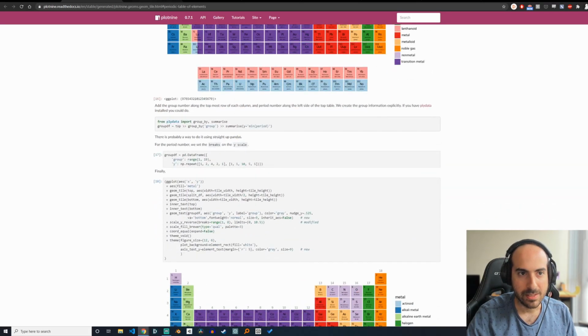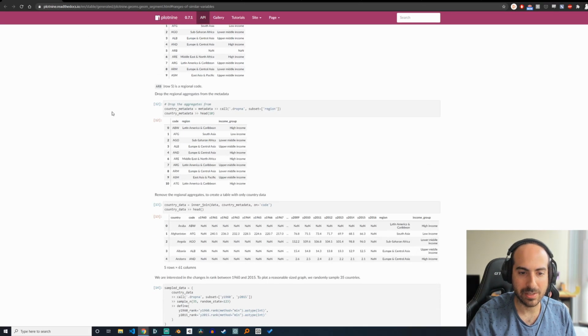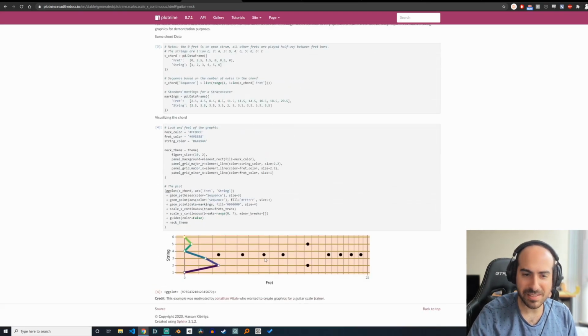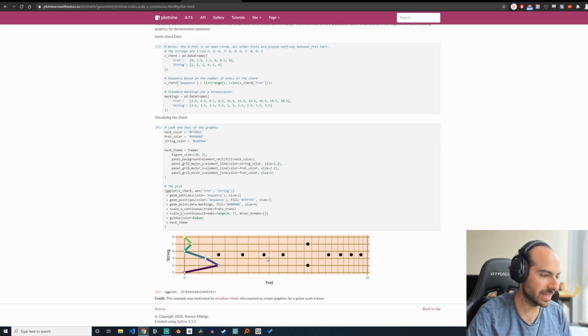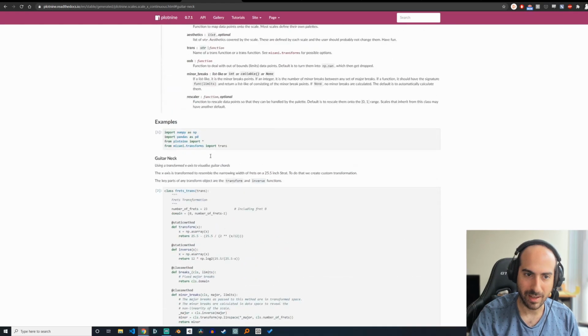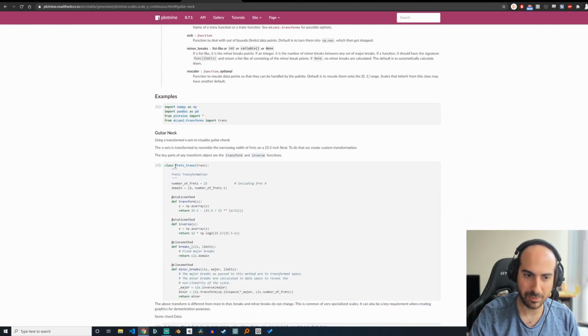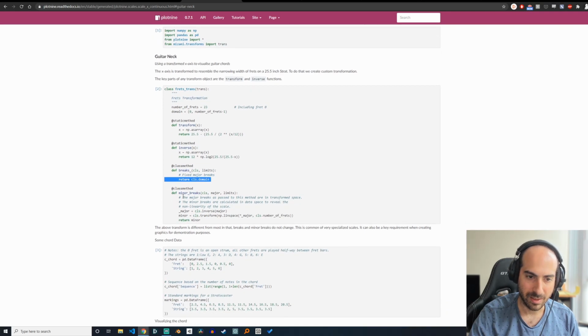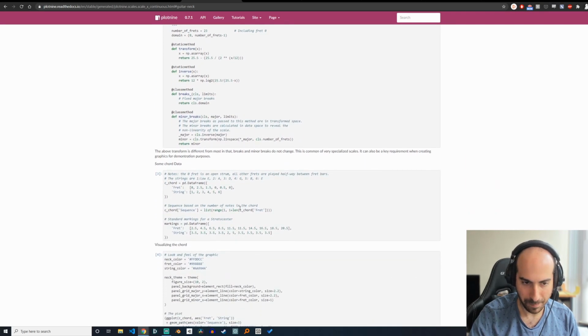So another example I thought was interesting was this one. Where was it? The guitar fret. Because this doesn't even feel like it should be possible, right? It's not even like a mathematical visualization. You have this thing called the guitar fret, and the way this works here is you're saying, well, we're going to create this frets object, and then there's 23 frets, and okay, I don't know what this inverse and breaks is doing quite yet. Major breaks, and then you have these minor breaks. Okay, I guess it's just some way of creating the data frame for yourself.